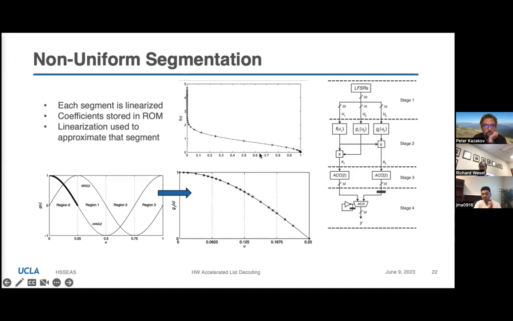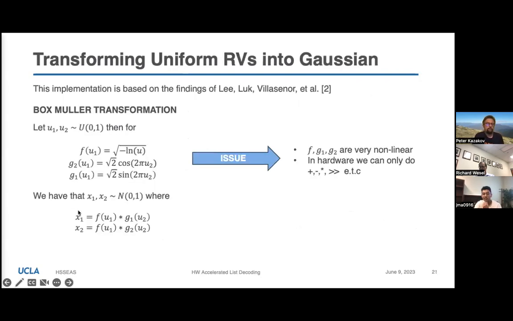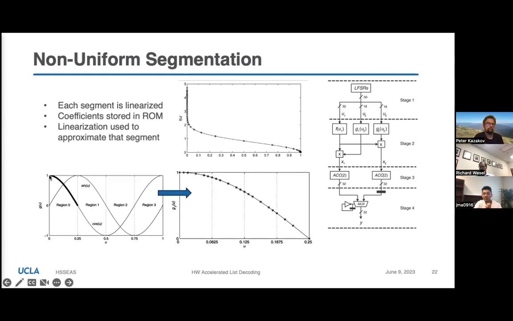So it performs this segmentation on F, and then similarly for these two G functions, the sine and cosine, because of symmetry, we can only look at one of these regions and try to approximate this in a linear way. By doing that, we can recover the entirety of G1 and G2. And then both of these in unison allow us to approximate the Box-Muller transform.